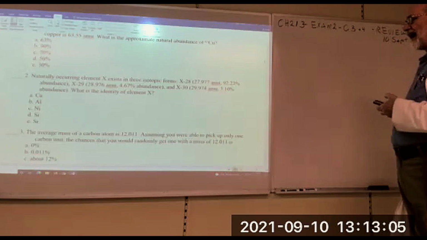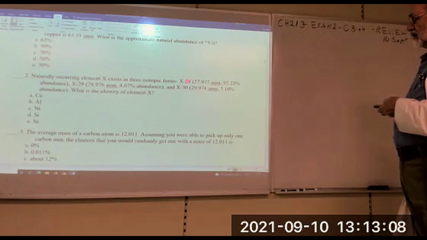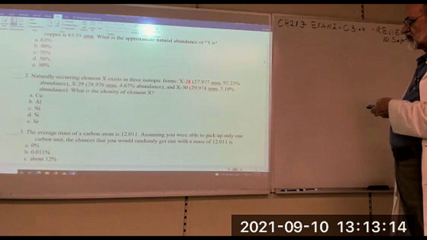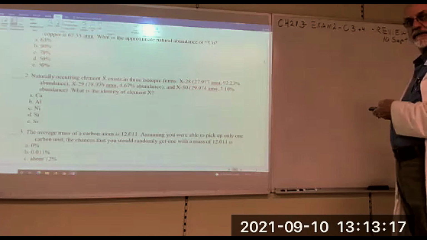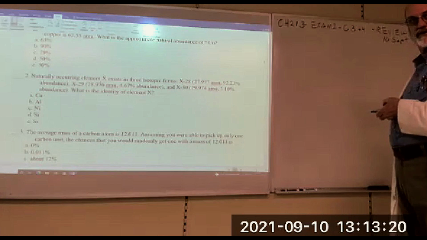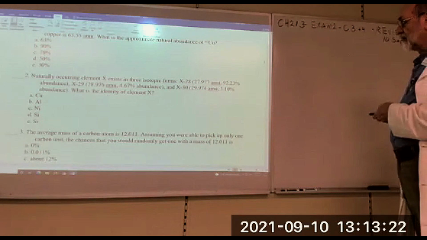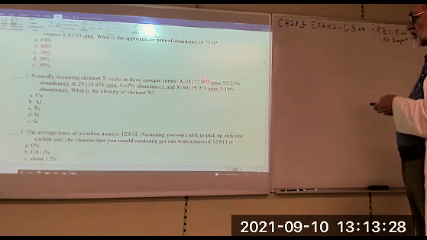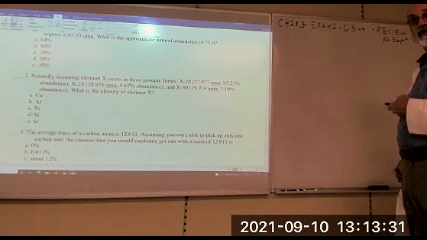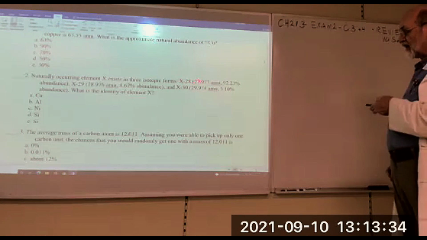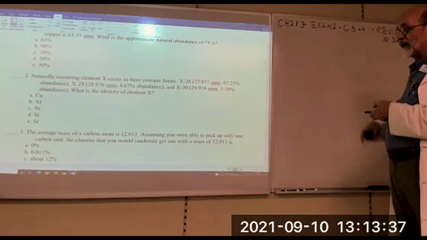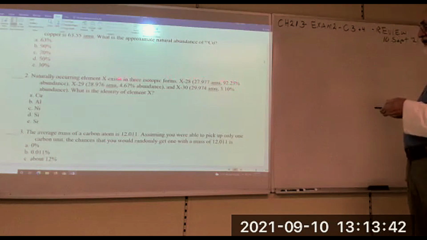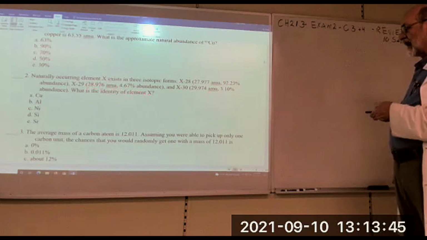Okay, naturally occurring element X exists in 3 isotopes. Right? What they mean here is this would be the symbol of the element, and this would be its mass number, 28. Instead of putting it up here, they put it down there, which is legitimate. We do that sometimes. And these 3, this is the true atomic mass unit. Now we're getting the real story. For this isotope, that is its actual atomic mass unit weight for 1 atom of that isotope. And this is its natural abundance. What's the identity of element X?